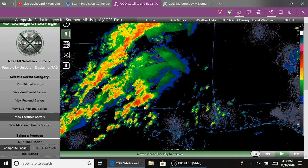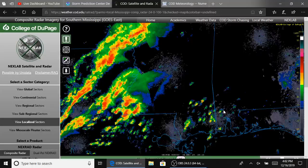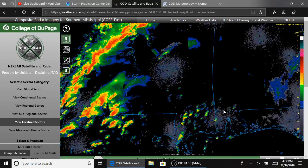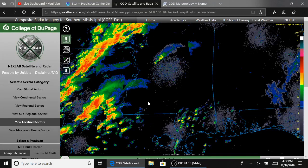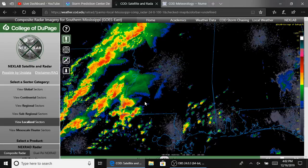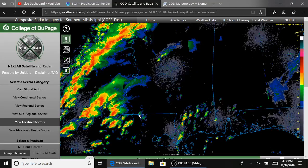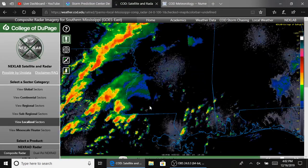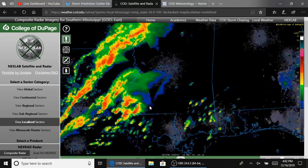I'm going to go ahead and take a look on social media. I'm going to go ahead and get off of here so you can see. So the ones to focus on are those there. So here's the movement of these. See here from southwest to northeast. It seems like what we got going on here, we got storms feeding into these cells here. And what that can do is increase rotation. You can see that some of them just get sucked into that. And that can increase rotation there. It's not really a good thing here.